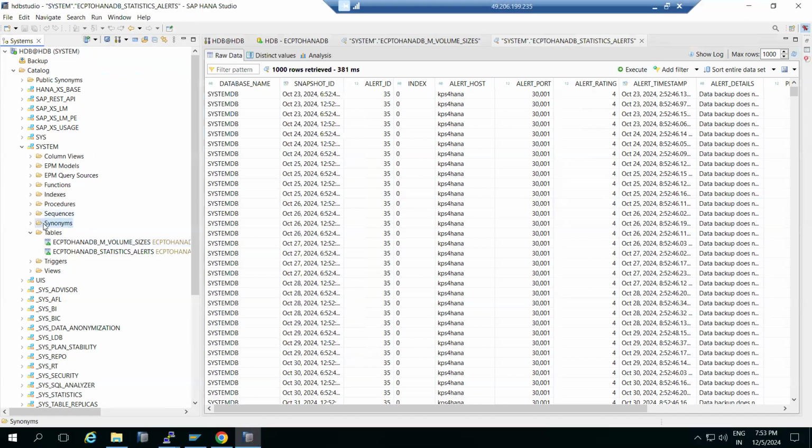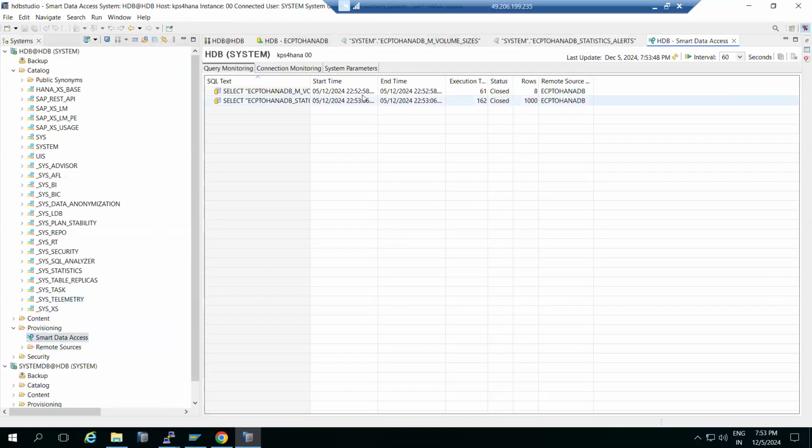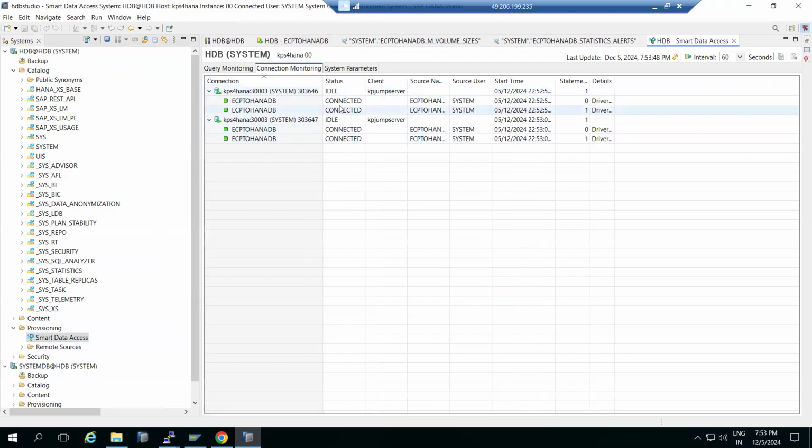You created a remote connection, and through that remote connection you distributed the data here. Then you can see the connections are opened, and monitor the connections here, how the data got connected. So you got all the information here.